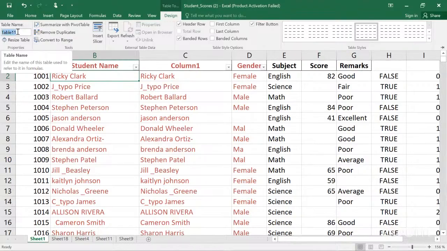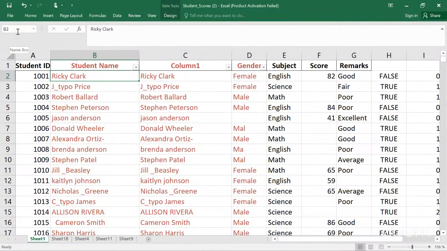Let me change this. Let's say this is Score table. You don't give a space. Score table. Once I press enter, you see it has changed now to Score table.